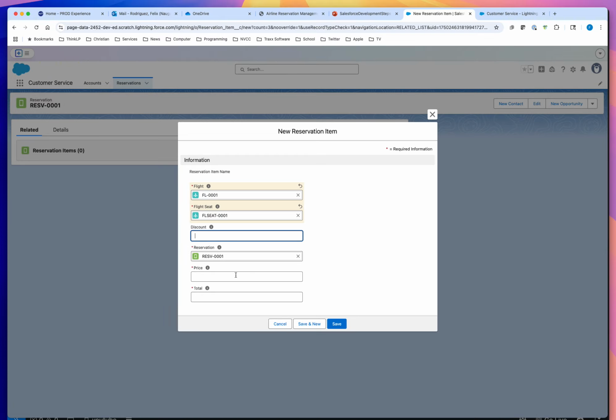No discount. We have a price. The price is going to match our seat, which was $1,000, and then our total is going to be 1,000. Normally, once we start working with flows, we'll be using flows to calculate these, but for now we're not going to do that. There's no discounts, so it'll be 0, and then we'll save it.